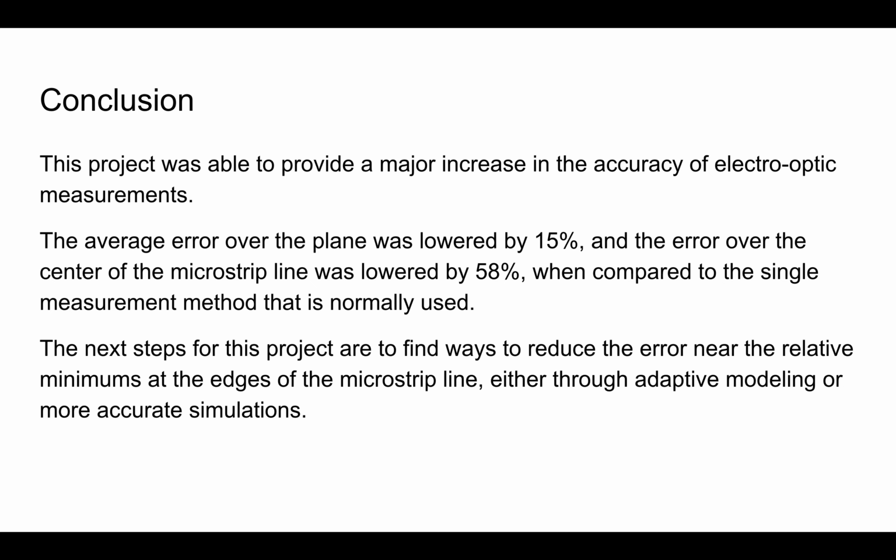For our next steps, we intend to find adaptive methods to reduce error over the plane. So, if a different model fits better in high error regions, we will find how to identify those regions and change models accordingly. In addition, finer simulations will be done in high error regions in order to diagnose why the current model does not fit properly.